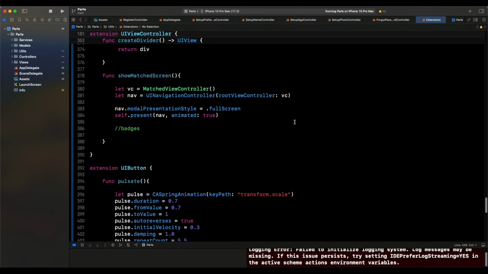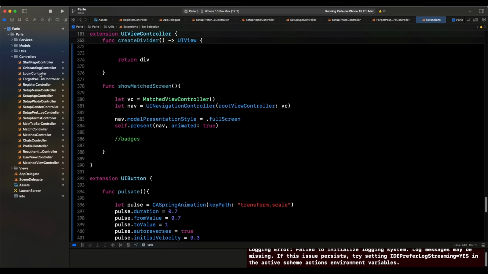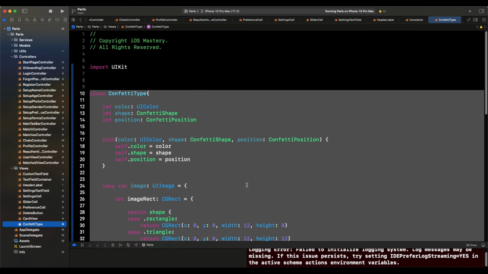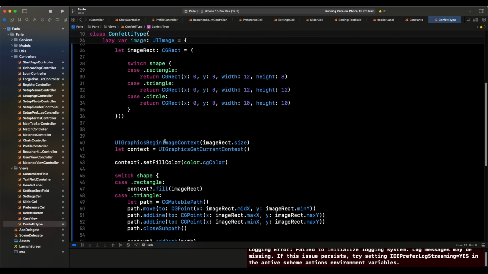And what we're going to do today is just a slight modification to the code we are currently using. If you come to, what's the name of that controller? There's this particular view. We're using code that will soon be deprecated, and I just wanted to make amends to sort it out, right? So if we come to views, and I believe it's in the Confetti type, where we're creating our Confetti, you will notice that we're using UIGraphicsBeginContext and so on, right?